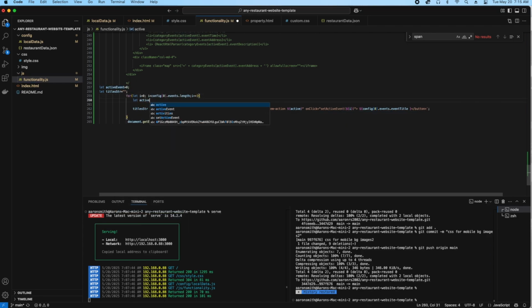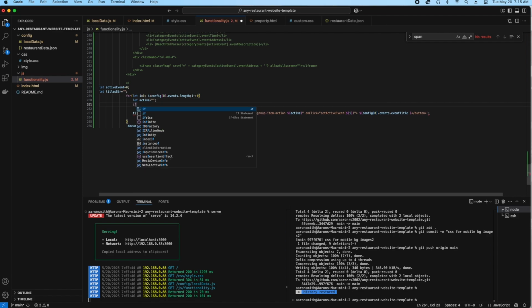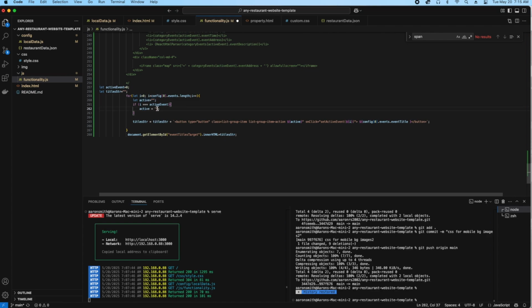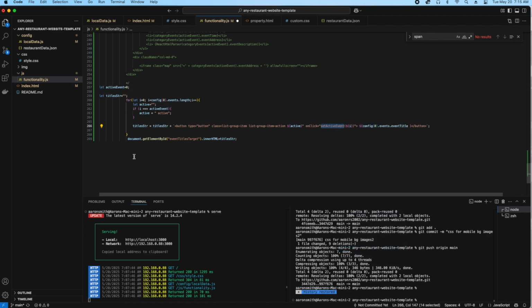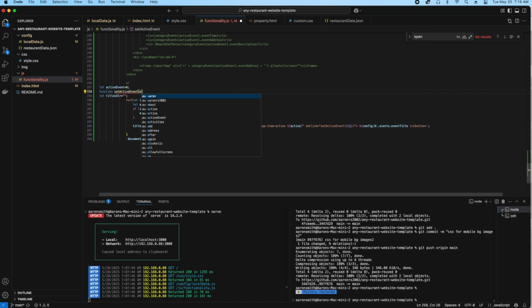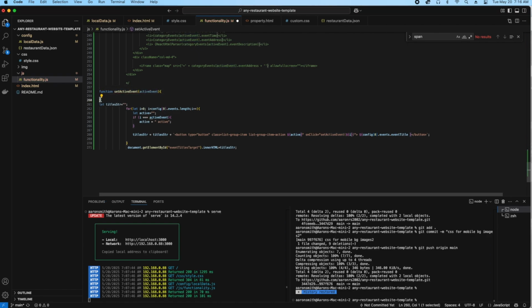Anyway, so we also let it know in case something's active, and I don't think this was actually working on our latest, so I'll probably have to come and fix this. But it's supposed to have a list group item, and then it'll have the actual class of active, and it'll make it look different than the others once you've selected it. And as I was going through showing off what we were going to be finishing, it wasn't there. Anyway, so we'll just keep on working here and get this data to iterate in and populate our HTML.